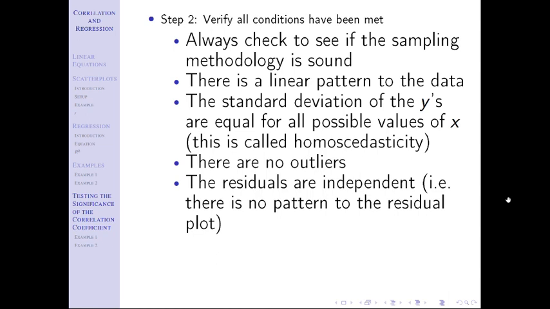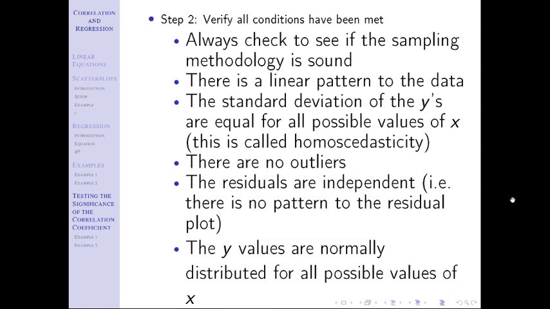Because again, the points are not going to be in line. That's fine. We know we're going to have errors. That's not the problem. But we want the errors to be randomly up and down, above and below that line. We don't want all the points to be missing above the line for a little bit, then most of them below the line, and then most of them back above the line. If we see some weird pattern like that, going back to that second bullet, it's telling us that we don't have a linear pattern and we shouldn't have done this in the first place.